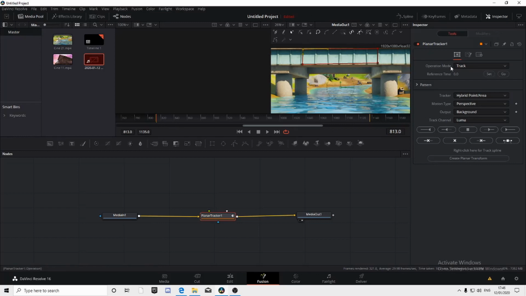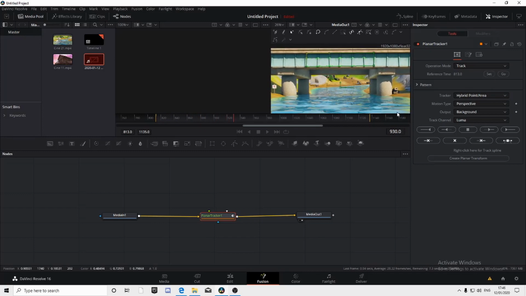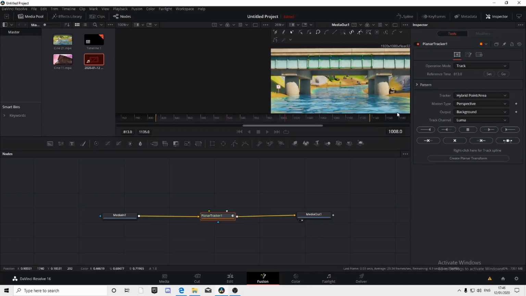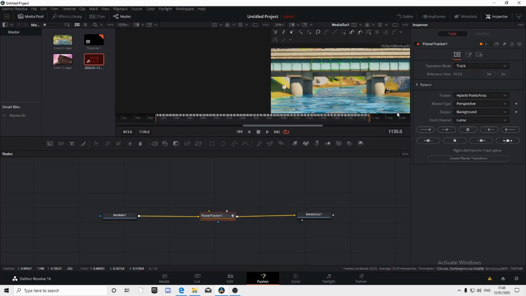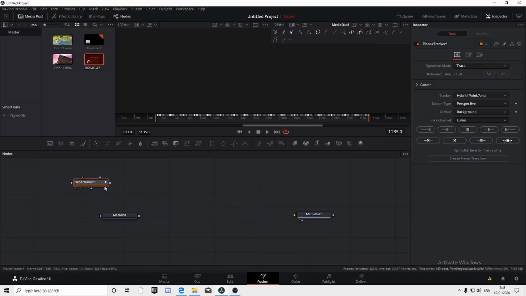So now you've done that, set your time, and if you go to this one, which will track it from the start, and it does not work, just always go 1 frame forward and go from there. But it's working, so we're going to wait for this track to go. Okay boys, so now the track has finished and it's showing green, which is a good sign. That means this tracker has done its job well. So what we want to do now is get rid of this tracker by putting that over there. And you see this Create Planar Transform? This is what we'll need next.